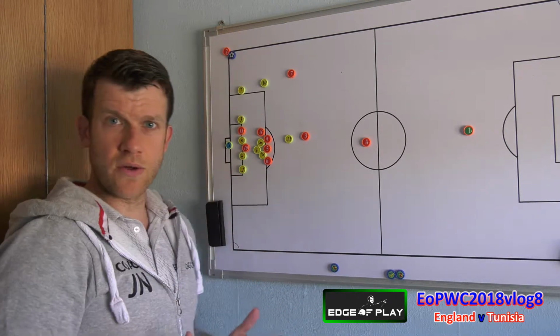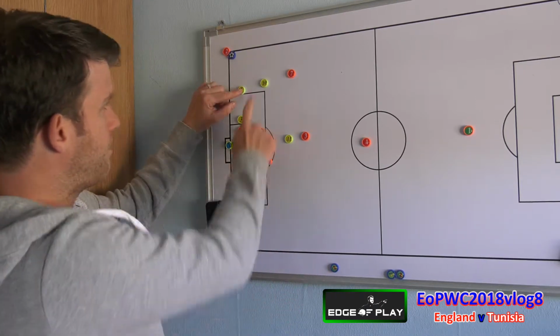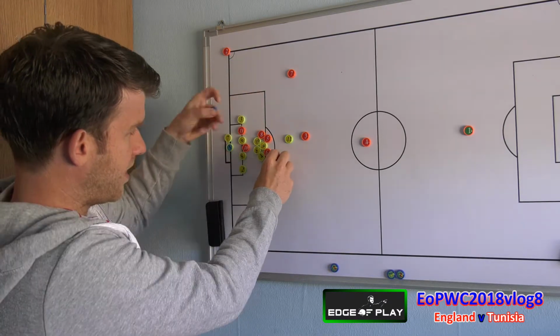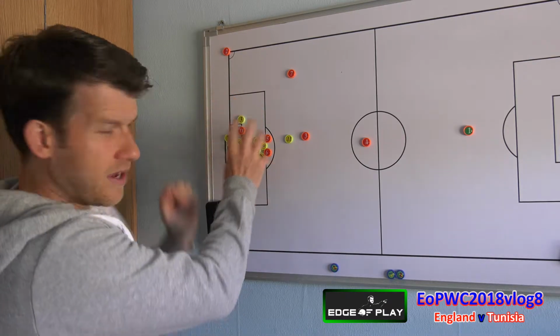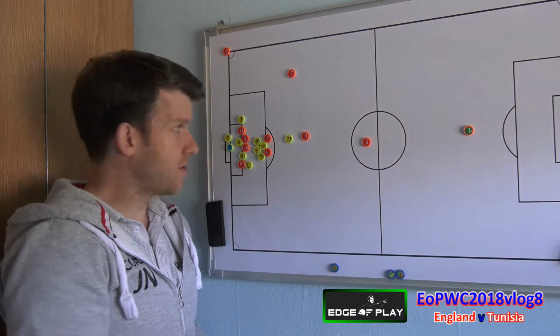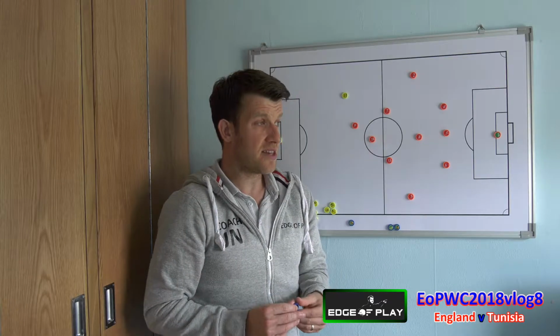So for the second goal, Tunisia trying to adapt their strategy slightly, and they bring these 2 players off here, one onto the front post, and the second player comes into this pack of 4-on-4. Again, Henderson and Kane have peeled off that group of players there. Maguire wins the knockdown, and then Kane arrives at this area here to head in with a really good finish. So there's a definite plan going on with those corners, but I think there's definitely a work in progress.